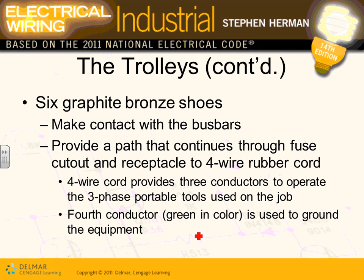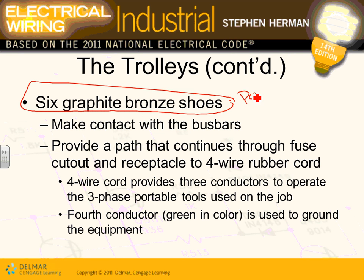There are also 6 graphite bronze shoes. These are what get you the power. So for these you need wheels so that trolley can move. That's just mechanical motion. And then you need shoes, what they call shoes, to connect the power. Can you imagine, guys, you're connecting a power like a crane. You're moving that crane exactly like a crane, except that trolley is moving on wheels and connected to the power.